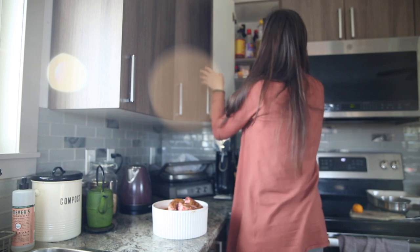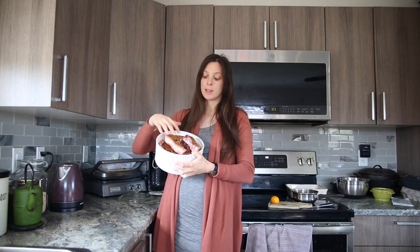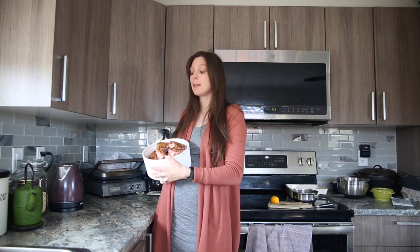I also like to add any kind of vegetables I have into this pan if I have room. Like, there's lots of room around the meat before I put on the lid. So I'll use things like mushrooms or maybe broccoli that can cook in the oven with this meat.